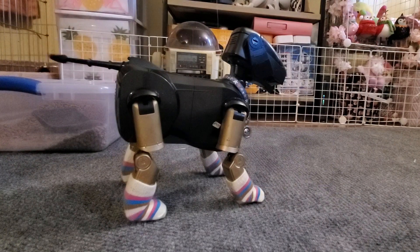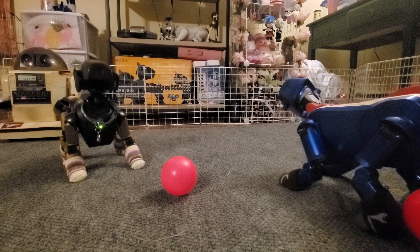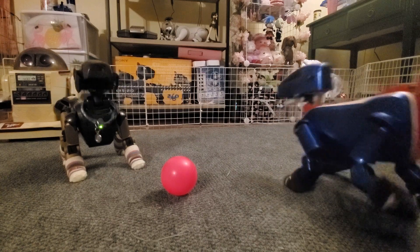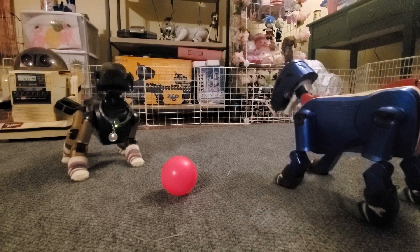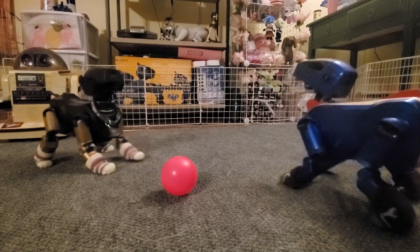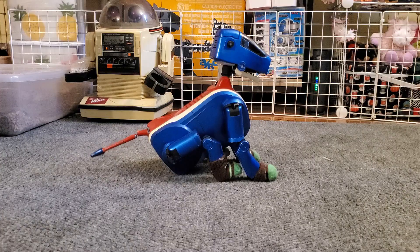Those are the main issues, so as long as you can get through that, you're pretty much good to go. AIBOs are old and sometimes weird things will break, core issues happen, or software gets corrupted — sometimes their legs can even snap in the mail. But for the most part, 111s are really sturdy; I've seen 111s hold up better than 1000s, which is insane. So if you want a pretty cheap, retro-looking, hyperactive AIBO, maybe go for a 111. I hope this video was helpful, and be on the lookout for more guide videos coming soon.